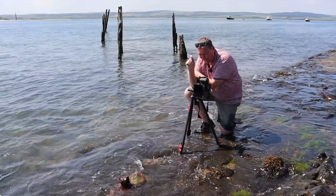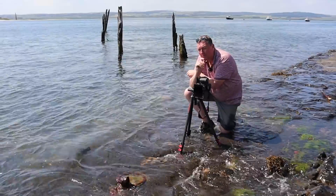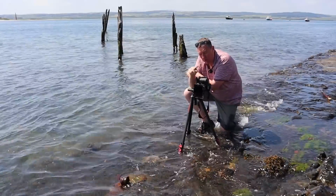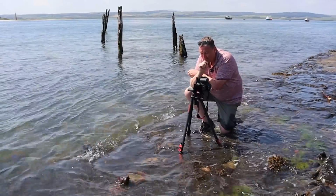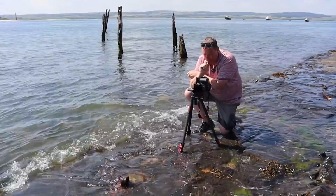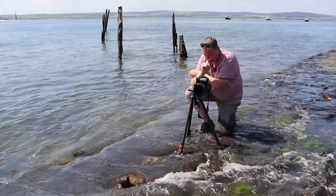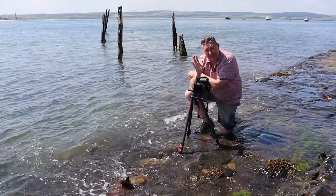But once again, the reason why I'm doing this is because I think by now this is probably a commonly shot location, or certainly a commonly shot composition. But in my defense, because I've shot it before, I'm trying something just a little bit different. I may have left it a little bit too late. I think the tide might be a little bit too far in. But with a 2-minute exposure, I've got it going now. Let's just take it and see what it looks like.